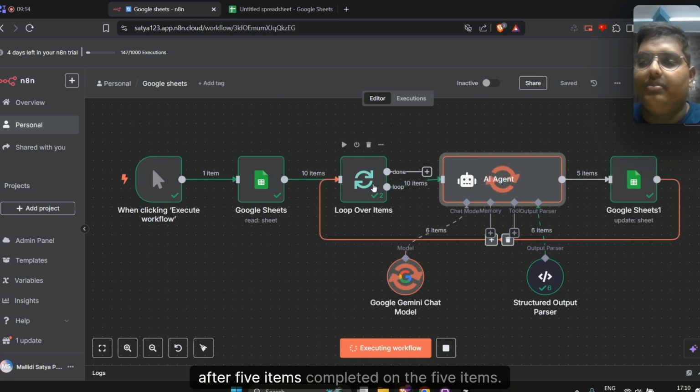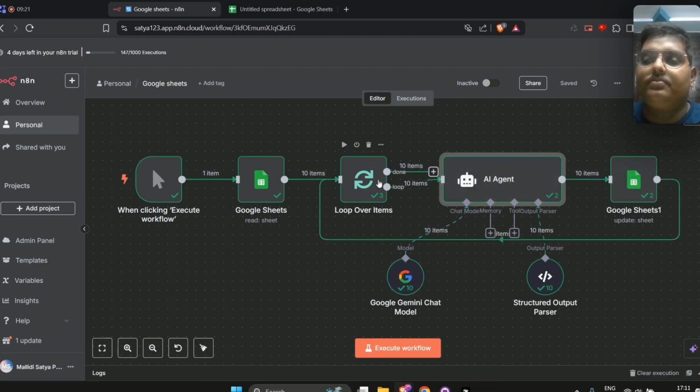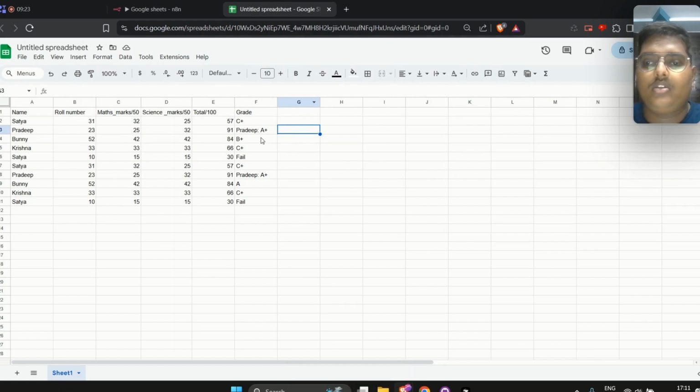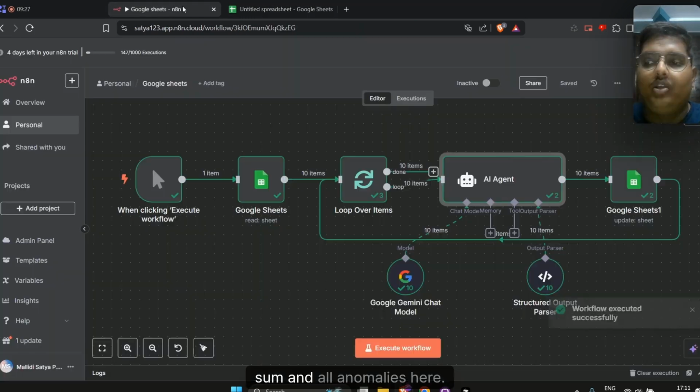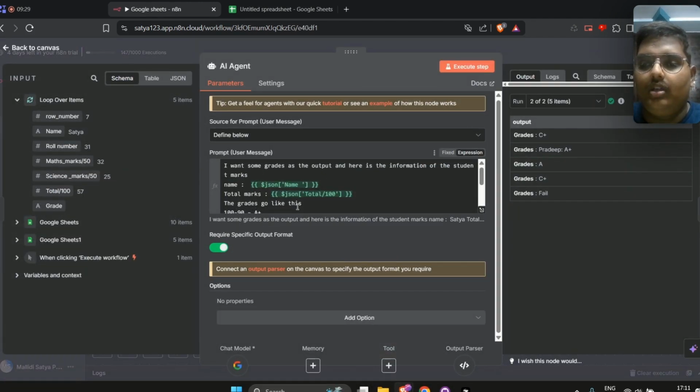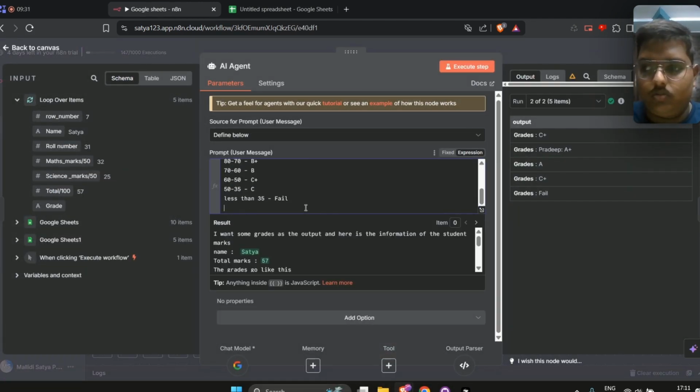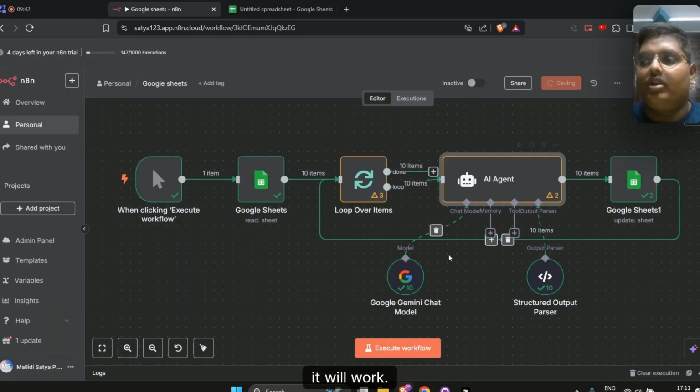After 5 items are completed, after these 5 items complete, it will go to done and do nothing. So let's see. Okay, some anomalies here. Let me just give only grades and not names. So it will work.